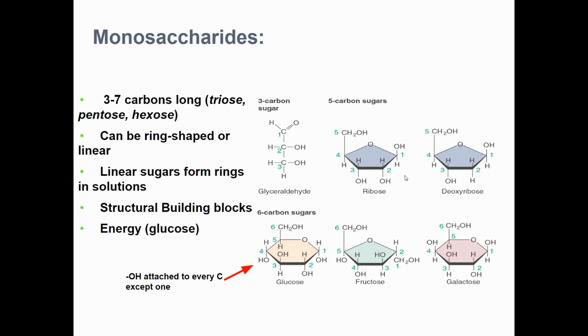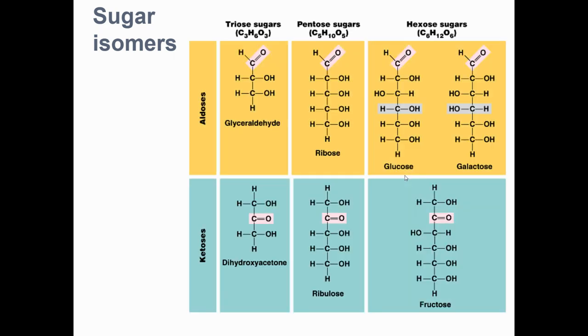Okay, and even some forms of storage energy, in the form of glycogen, which is the polysaccharide that is stored in our muscle cells and things. Okay, so these are all examples of isomers. What's an isomer, you say? An isomer is basically where molecules have the same chemical formula, but they have a different structural formula.